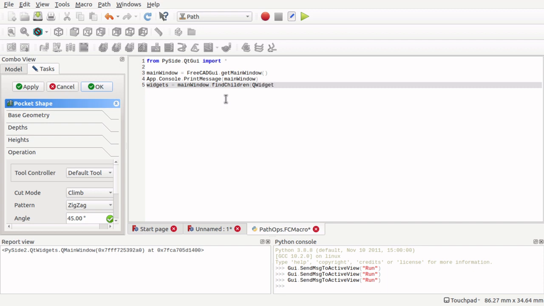I want to pull every single thing from the actual environment, the main window, that is a QWidget. Buttons are QWidgets, taskbars are QWidgets, progress bars, status bars are all QWidgets. A button inherits QWidget, a window inherits QWidget. So that's a top level, so everything should come back.